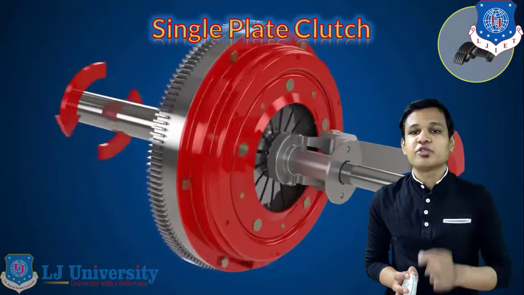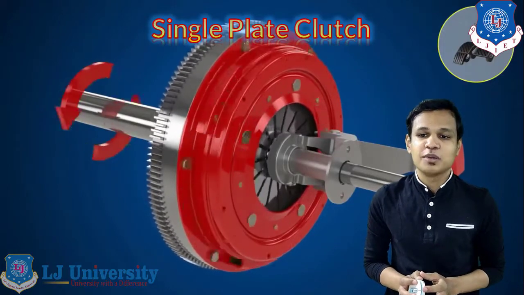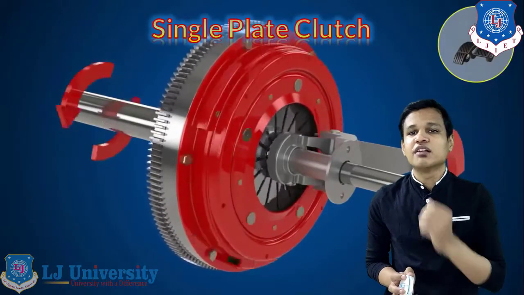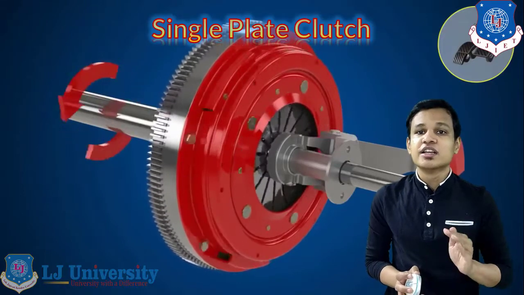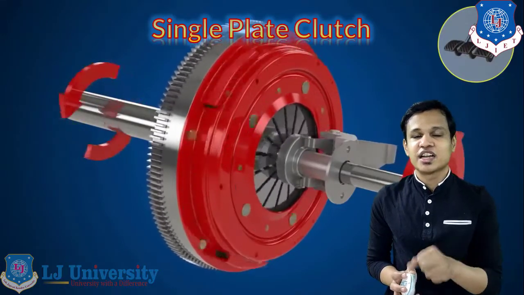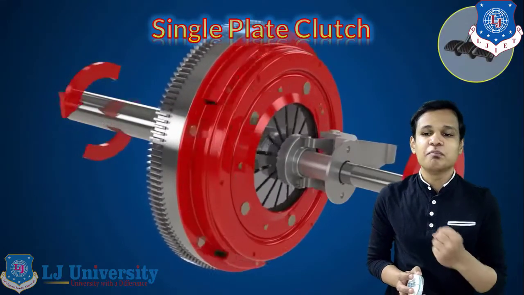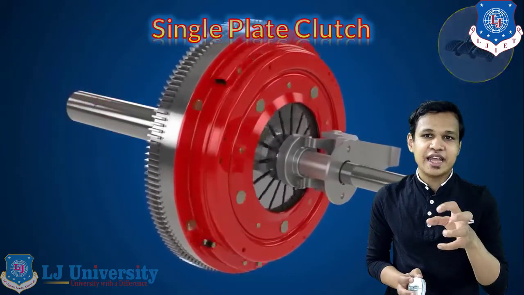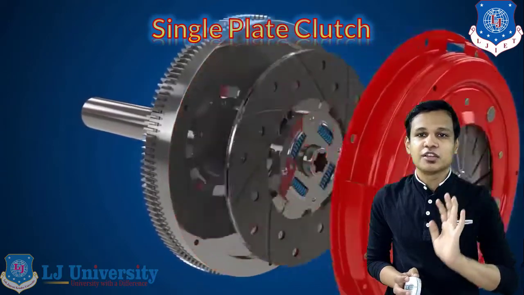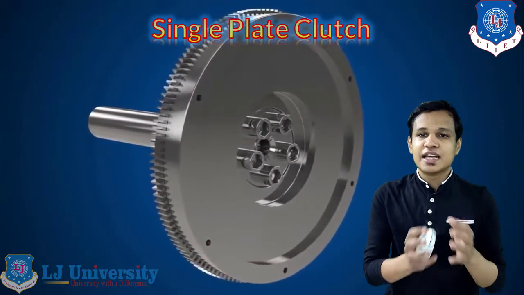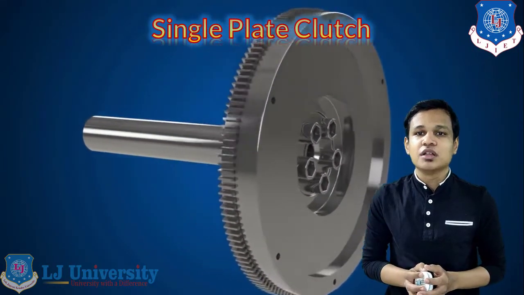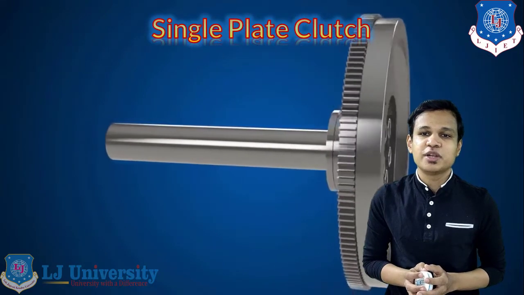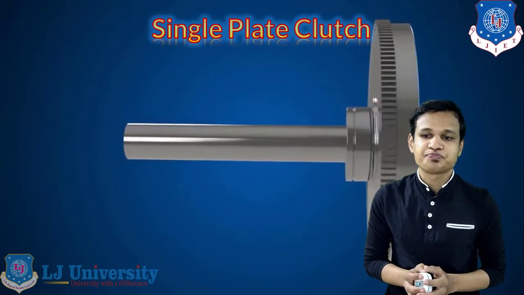In the middle part you can see the diaphragm spring has been provided, and with that spring our clutch lever has been provided, which is arranged with our clutch release or clutch operating mechanism. Whenever we operate our clutch with a hand motion, the diaphragm spring will be pushed and the pressure plate will come outward, which is connected with our clutch plate.